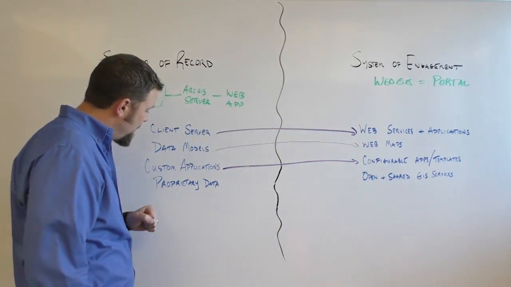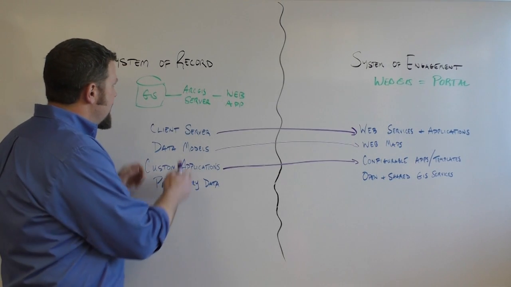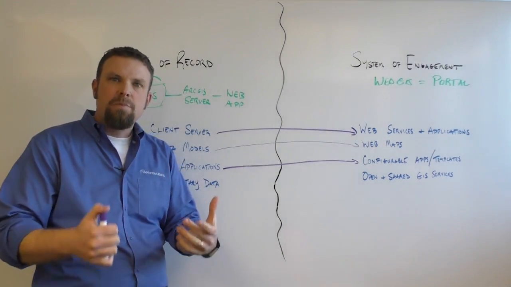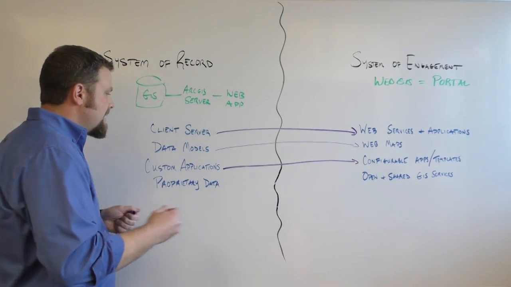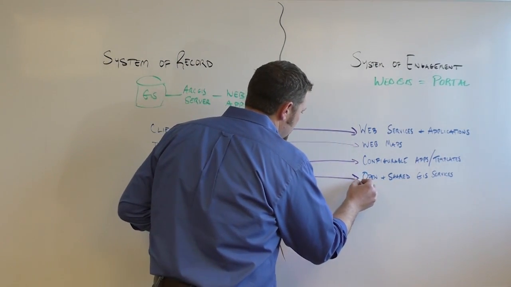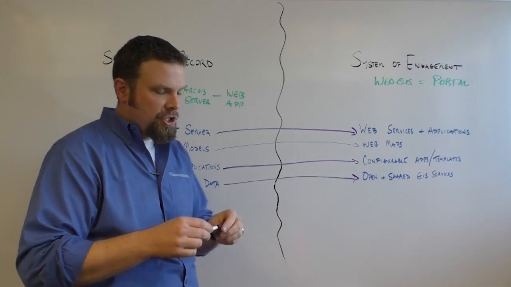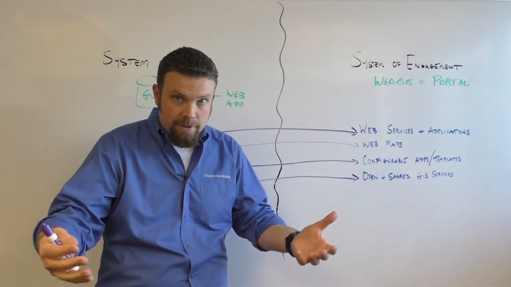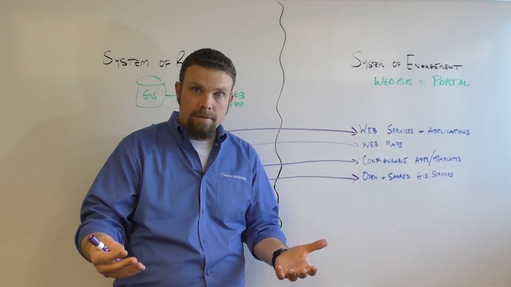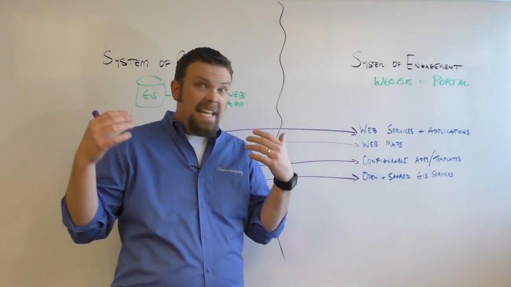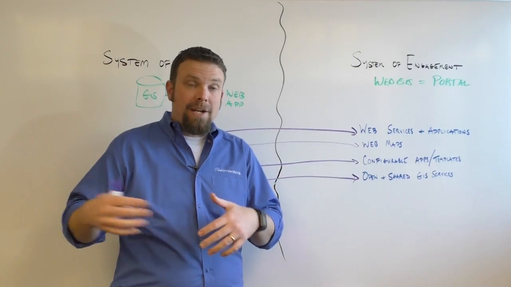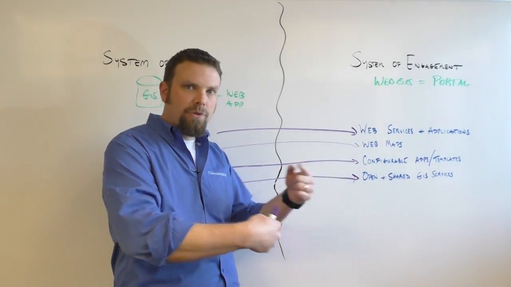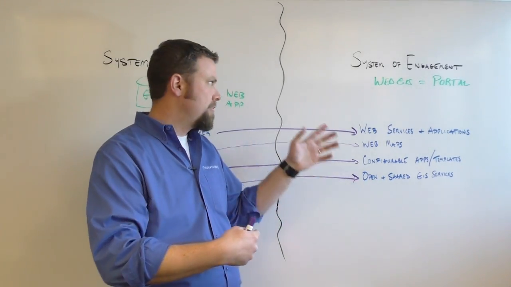The final point I want to drive home here is that our proprietary data, we think about system of record authoritative data management, is driving proprietary data, meaning that system owns that data. Now as we take that proprietary data and shift it across into open and shared GIS services, we're now exposing that data for the derivative work. We're driving it toward encouraging using that data by other users, by driving new creation, new work around it, which just again is self-inventing, a circle that keeps inventing itself as we move towards web GIS.